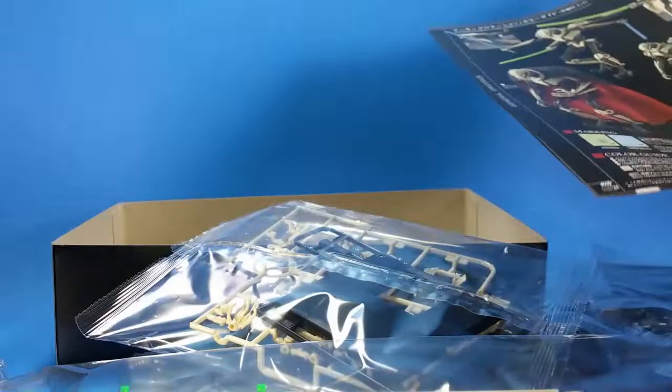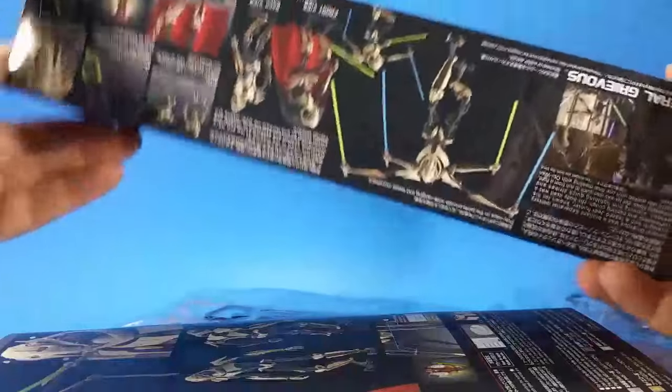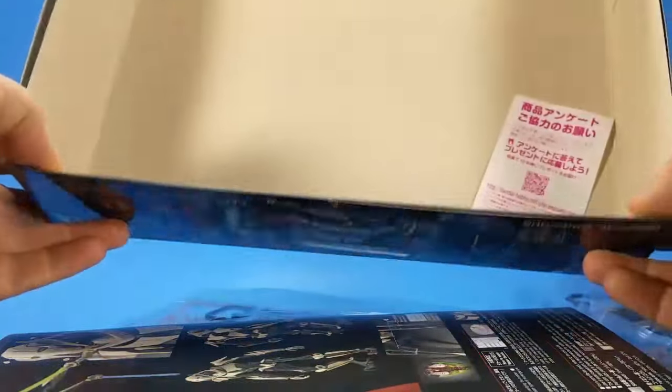But I'm going to start building this, putting it all together. And as usual, I'm not going to show the whole build. Nobody wants to watch me put parts in the wrong place and then take it back apart, fix it, and then cuss at myself for 30 minutes for being an idiot. But if I run into any snags, any difficult parts, any things that take me an hour to figure out, I'll probably film that. And then at the end, I'll do a review of the figure itself.